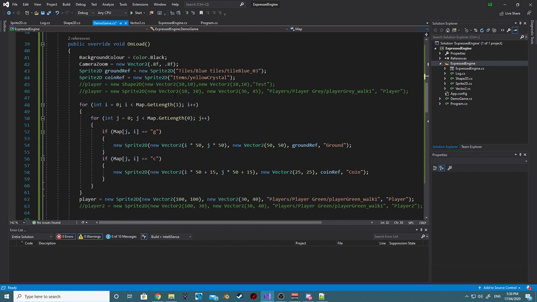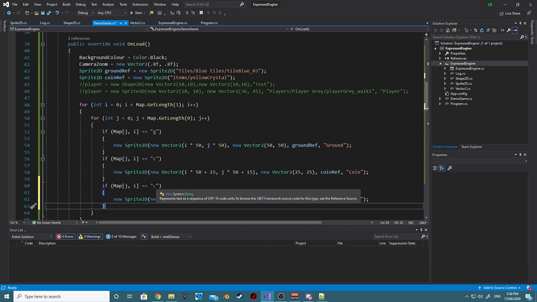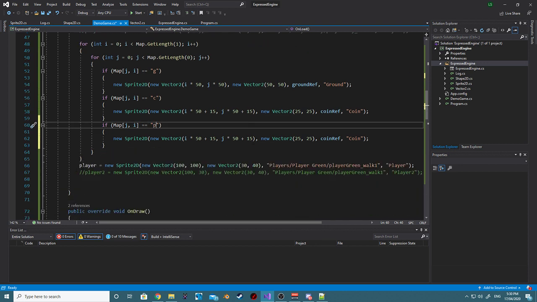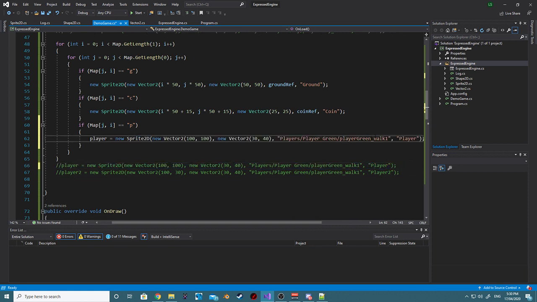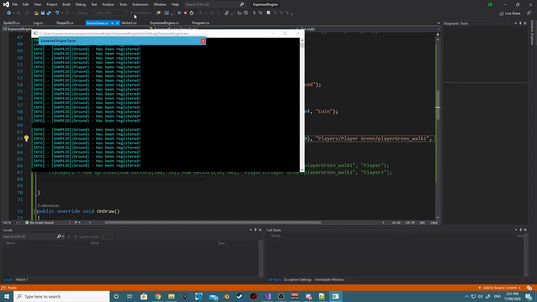So we'll put a P there, and then we can do if the map P, and then we want to spawn in the player at those coordinates. So this here. So 15, I don't know, by 20. Let's see where the player is positioned.